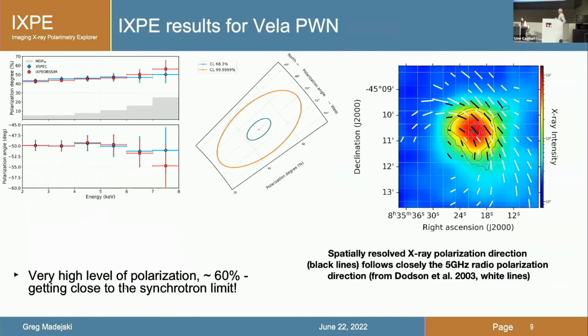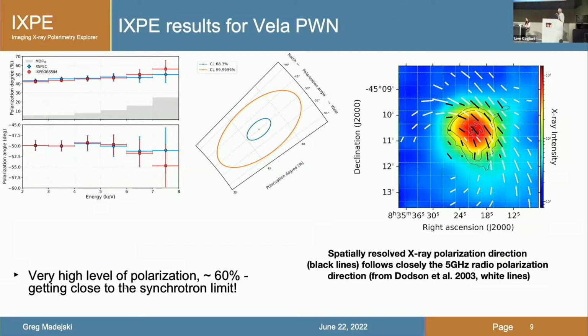All right, so the IXPE results from the Vela pulsar wind nebula are that, first of all, the polarization averaged over the entire image is already quite strong. It's approximately, as you can see here, on the order of 45%. But it's actually stronger than that. It turns out that it's an imaging instrument, so it can provide you polarization information as a function of position within the nebula.